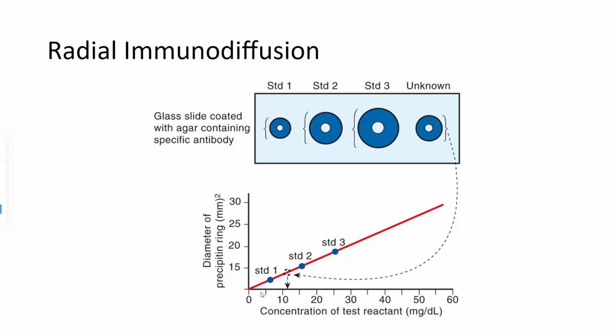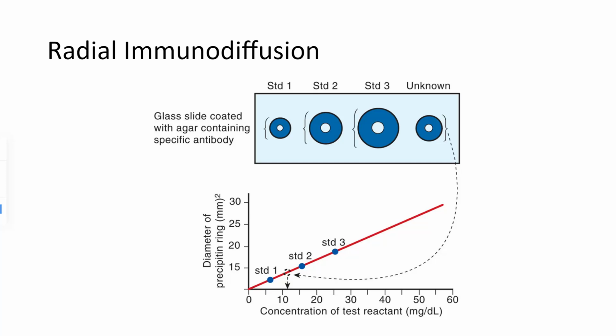So we graph these standards and we mark the distance away that the antigen has diffused into the agar. So the agar has antibody in it. We're going to have a well cut into the agar, and then we're going to insert our antigen. Now the antigen is going to migrate out, and as it migrates out, it's going to reach a point where it forms the antigen-antibody complexes. And when it forms those, they're going to be so large and form that lattice that they're not going to migrate any further. So they kind of stop at that point. And at that point, you can calculate the concentration of the antigen.